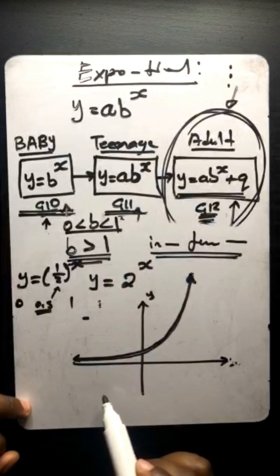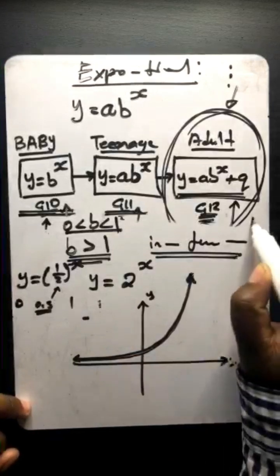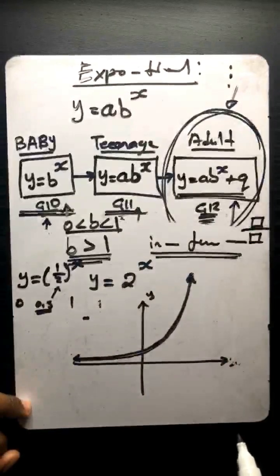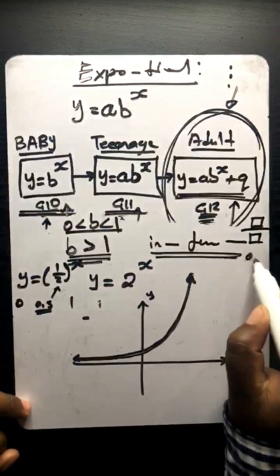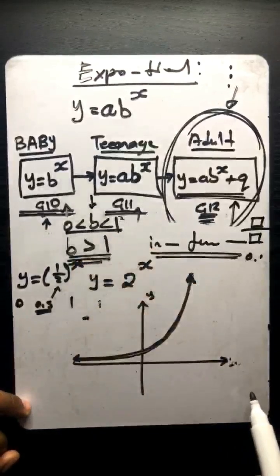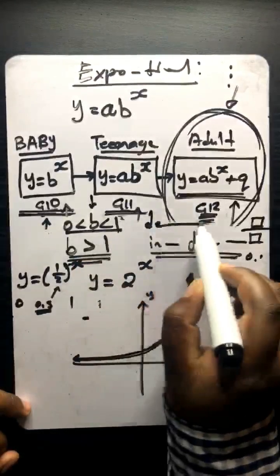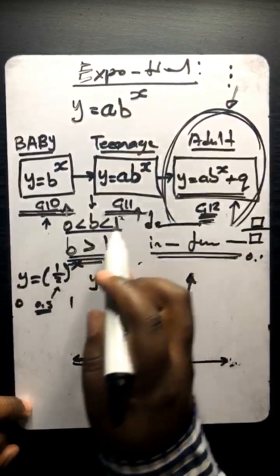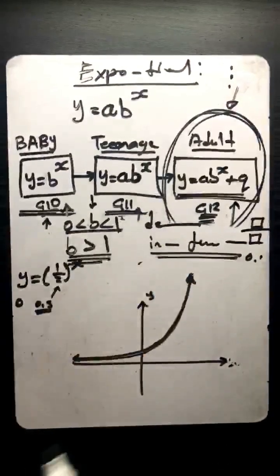Normally, that's when you have a smaller number as the numerator and a bigger number as the denominator, you're going to get 0, something. So it's more like b as a decimal. If it's 0, something, you have a decreasing function. How does a decreasing function look like? Remember, when you draw an exponential, you start from left to right.